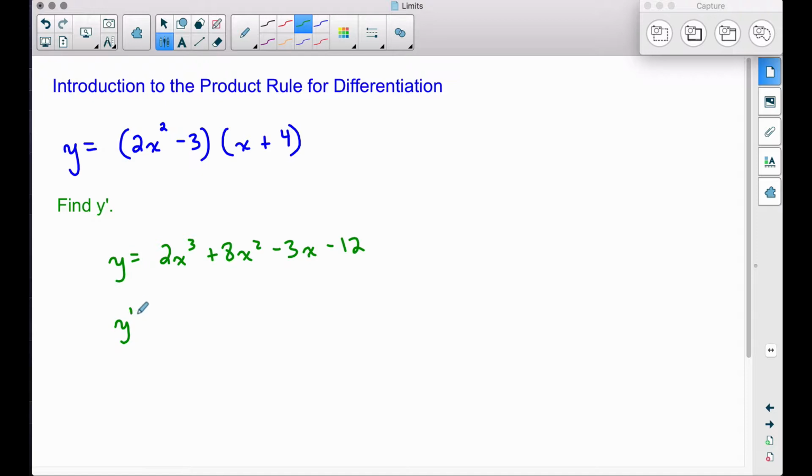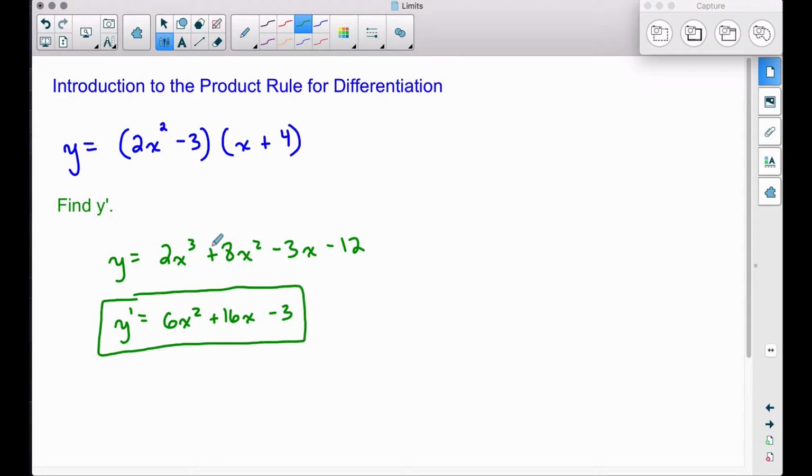Now we can find this derivative using our basic differentiation rules. 3 times 2 is 6. X squared, remember to subtract 1 from your exponent. 2 times 8 gives us a 16. That's going to be x to the first because again we're subtracting 1 from our exponent. The derivative of negative 3x, pull the 1 down, times the negative 3 is minus 3. This becomes x to the 0, which we do not need because that's just 1. And then finally the derivative of a constant is 0. So here is our derivative.